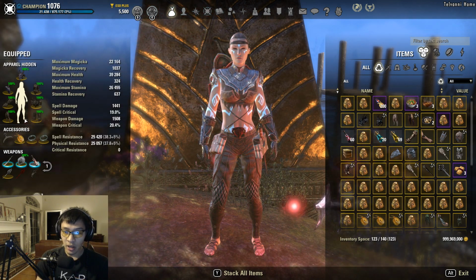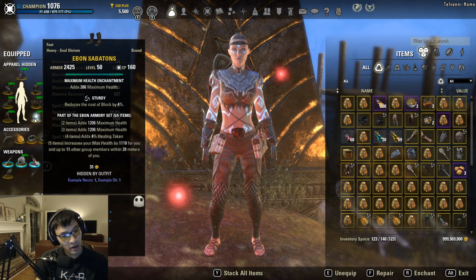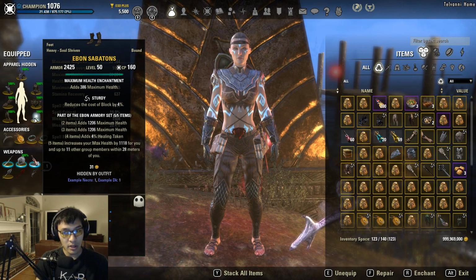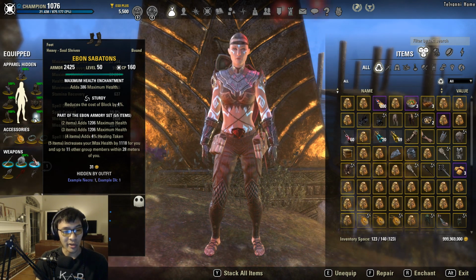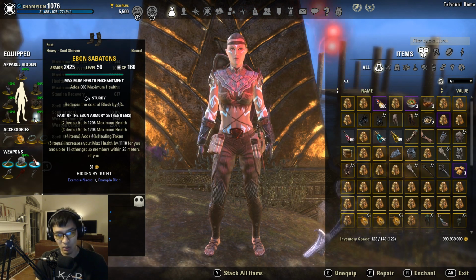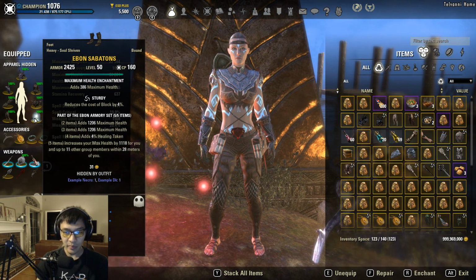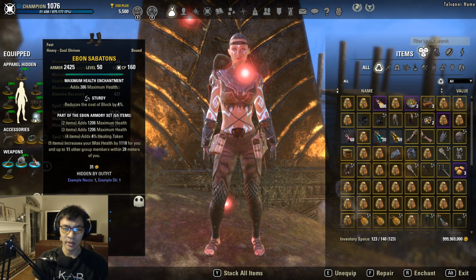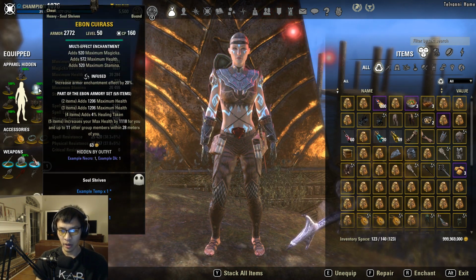For traits and enchants on your armor pieces, there are a couple of schools of thought. So starting off with the traits, there's really two schools of thought. The first one is go all Sturdy on all of your pieces, which is perfectly fine. It helps out your block sustain, just reduces the cost of your block by a really decent amount. The other option, which is the school that I kind of subscribe to, is Sturdy on the small pieces and then Infused on the large pieces.